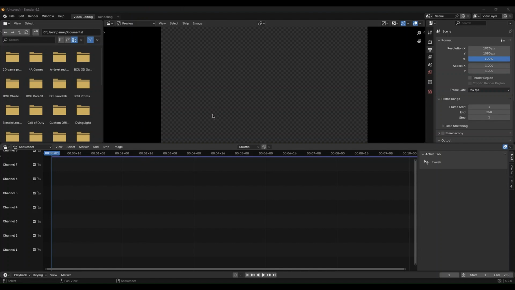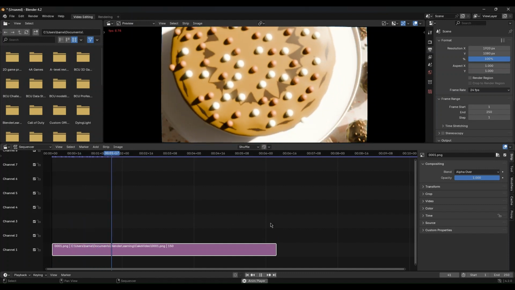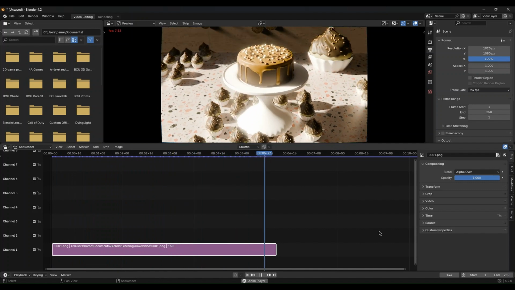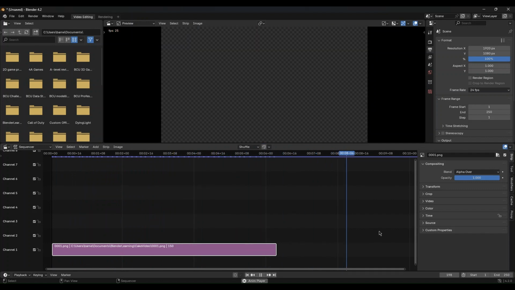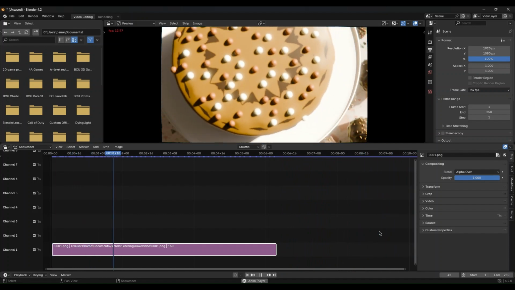You go to where all the images are stored, you select all of them, and you add them in. There's mine. Now that you've added them in, you play the animation. For me, obviously, it's going to be a little bit choppy, just while it loads in. And let it run a couple of times.